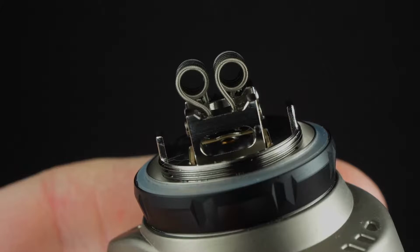You want to pop this underneath the sink and wash off any excess shards that may be stuck in there, lingering in there. Excess shards are dangerous. They can also cause shorts. So stick this underneath the sink, wash it off, and you'll be good to go.